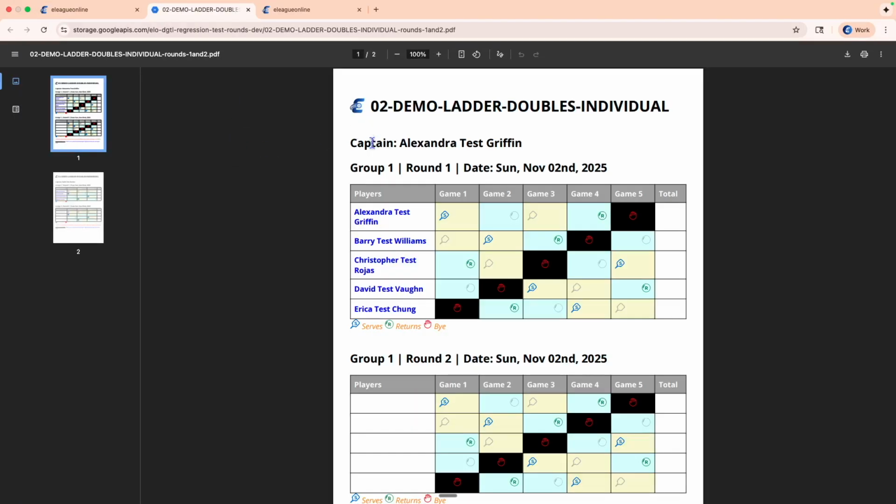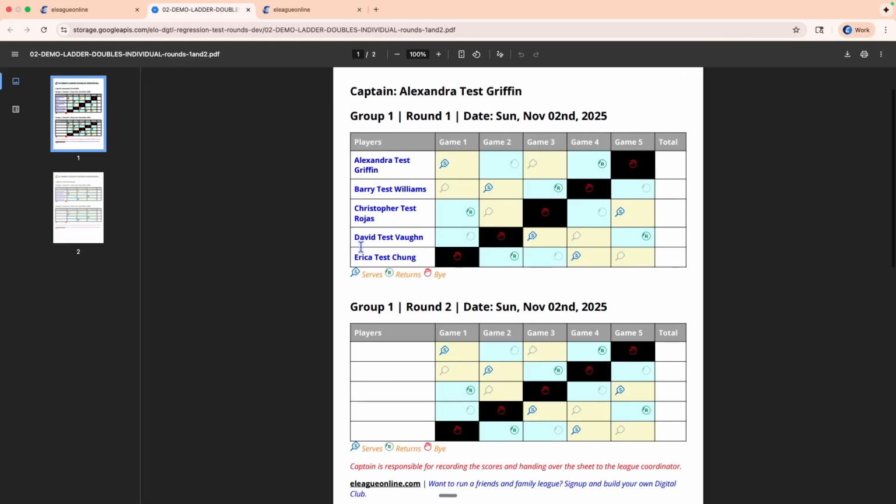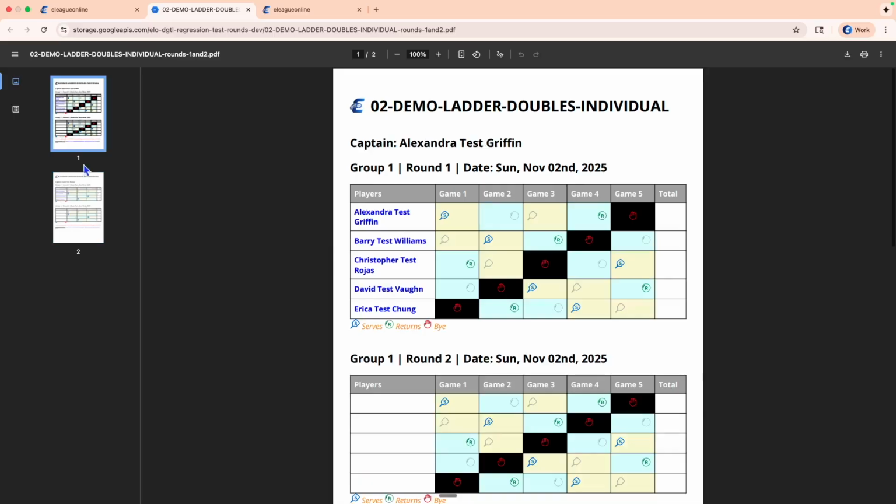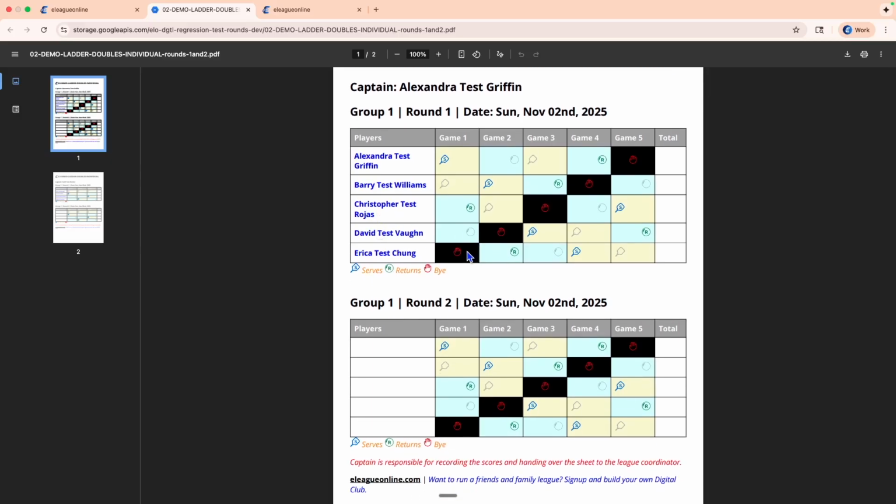Say you are satisfied with the round, this is how a round PDF looks. This is what you will eventually print to be handed over to the players for them to go ahead and play. Notice that you have two pages here, page 1 and page 2. Remember that we have 9 players here. The 9 players were distributed in groups, the first group being a group of 5 and the second group being a group of 4. The fixture for a group of 5 looks like this.